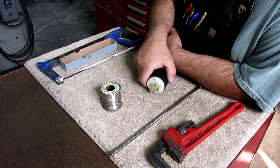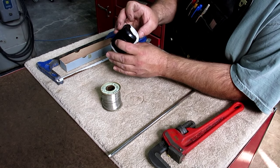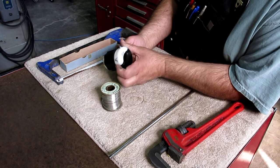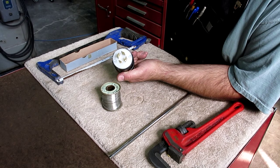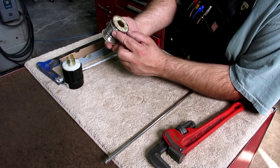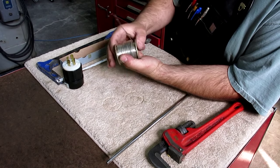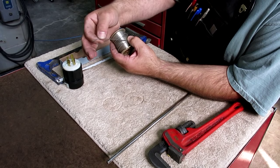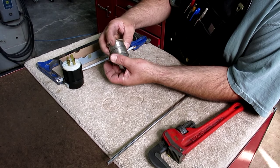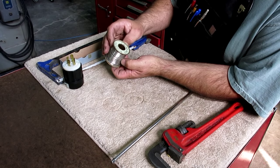So I got those. This is a three-phase 20-amp plug here. Brand new, still got all the goodies. It's not missing anything. Those are about $15 or whatever, because I just bought one. That was $2, so that was great. Stay Bright solder, 16 gauge, so it's kind of smaller stuff, which is nice. I have some bigger stuff, so depending on the size of the job, sometimes it's nice to have a smaller diameter there. That's a Stay Bright solder made by the Harris Company, Cincinnati, Ohio.